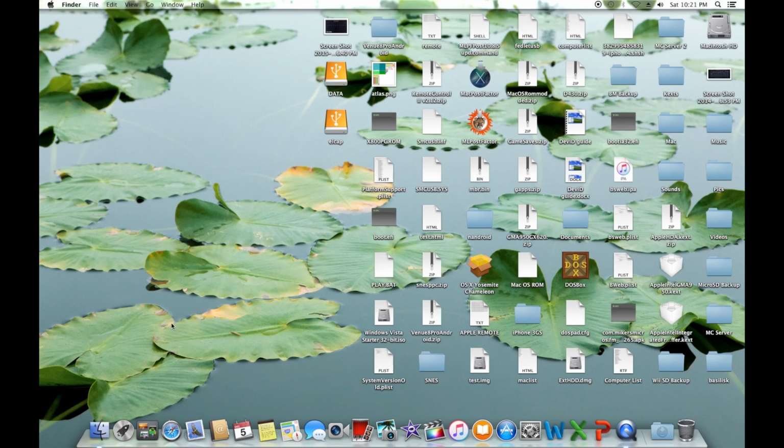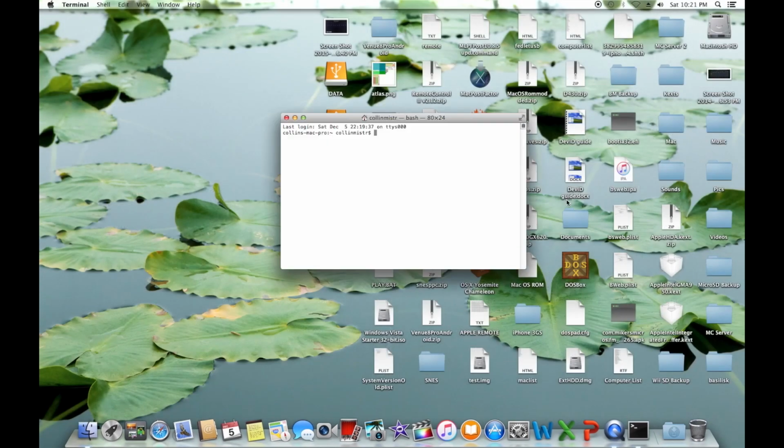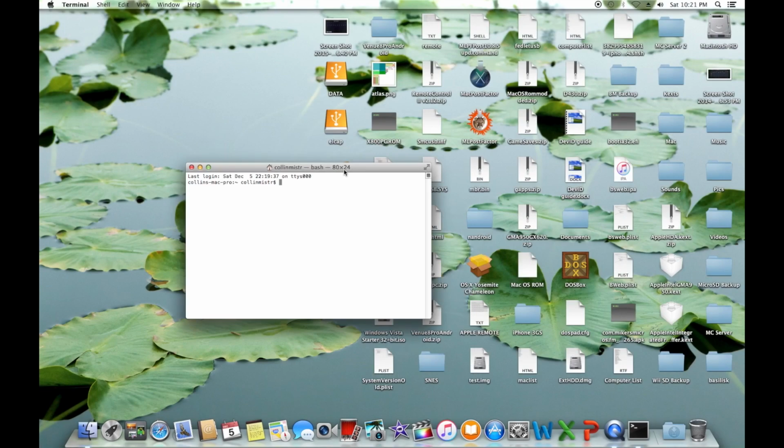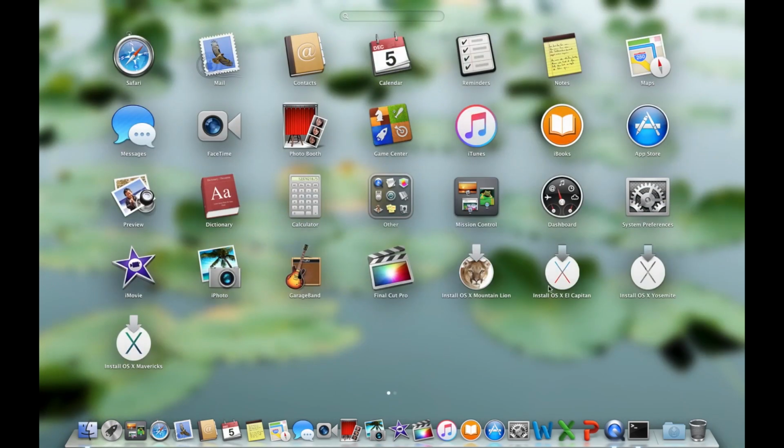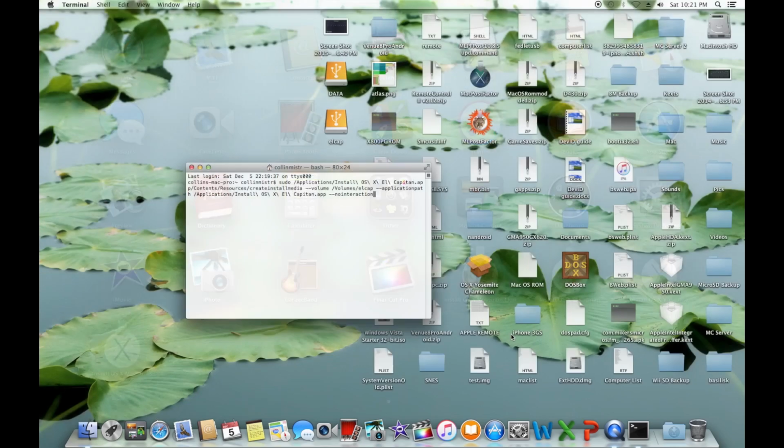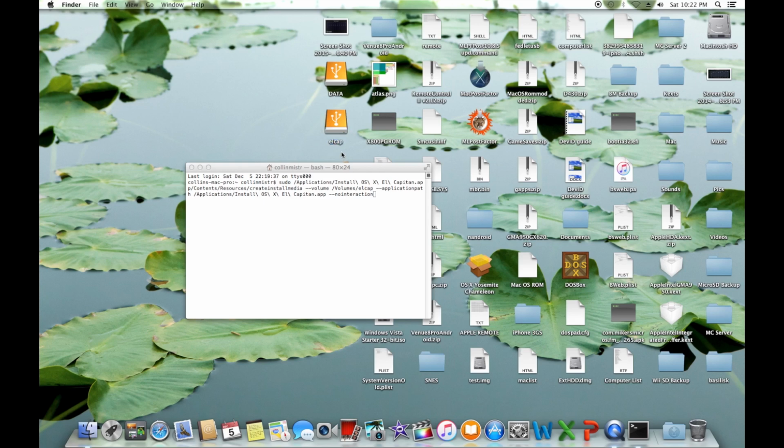Alright, so now we can just go ahead and exit Disk Utility. And now what we want to do is open up Terminal. Now, you're going to want to type this command. First of all, make sure your OS X El Capitan installer app is in your Applications folder. So you're going to want to run this command and ensure the location where it says volume is set to the same name as the drive you just created. So once that's set, you can just go ahead and press enter, type your password, and the creation of the drive will take place here.